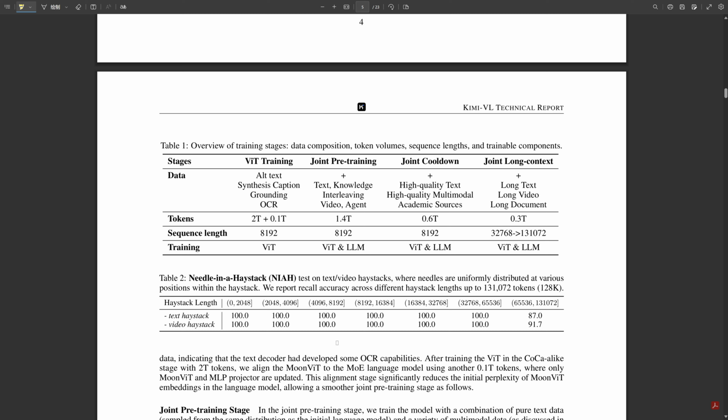The goal of SFT was to improve the model's ability to follow instructions and have conversations. They used the ChatML format, which is a structured way to represent conversation data, and they fine-tuned the model on a mixture of text and image text instructions and responses. So they're teaching the model to be more interactive and responsive.